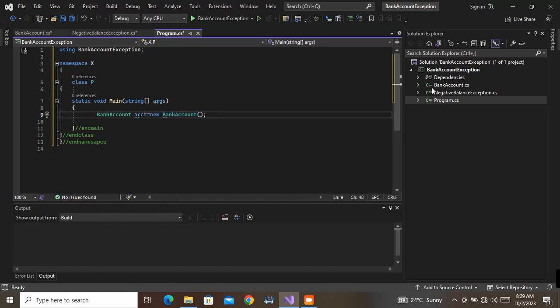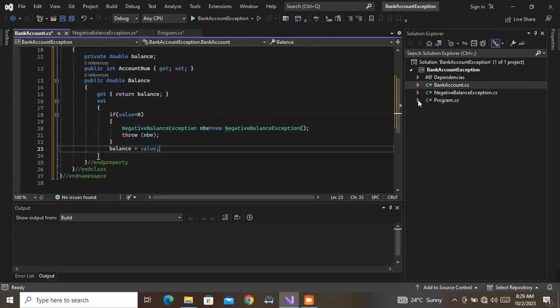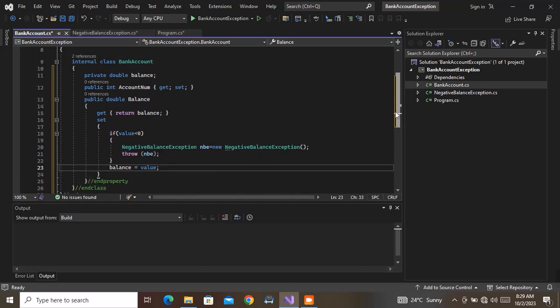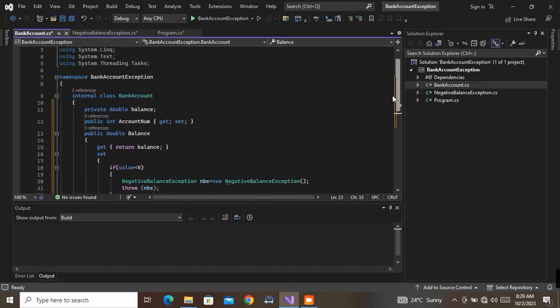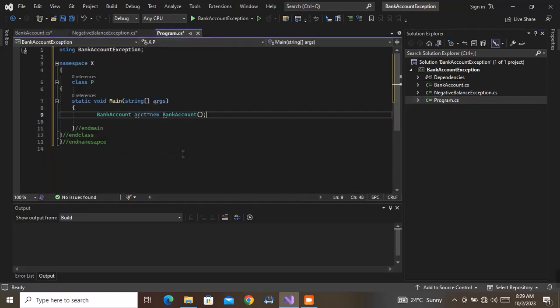And remember, the BankAccount does not have any constructors. We do not have any constructors inside of the BankAccount. So a default constructor is provided for us, which will initialize: if they are numbers, they will be 0, and so on. If they are objects, they will be null, and everything.